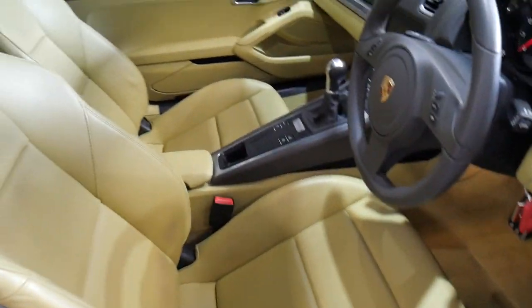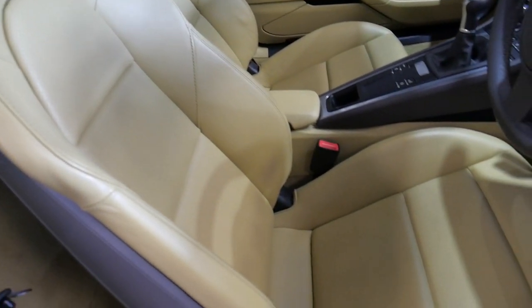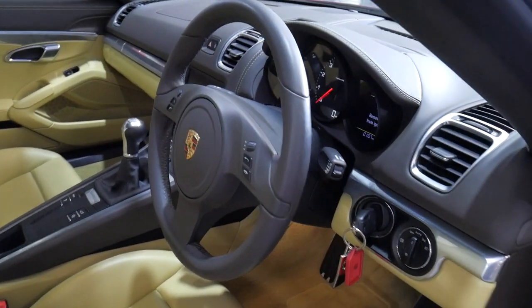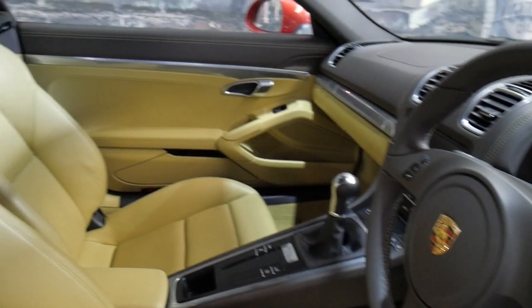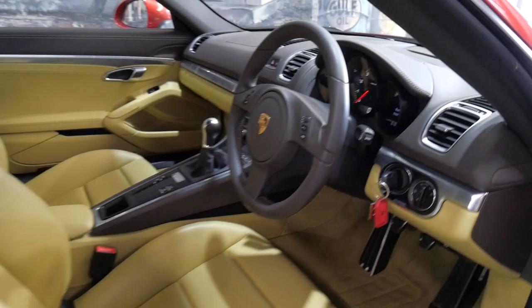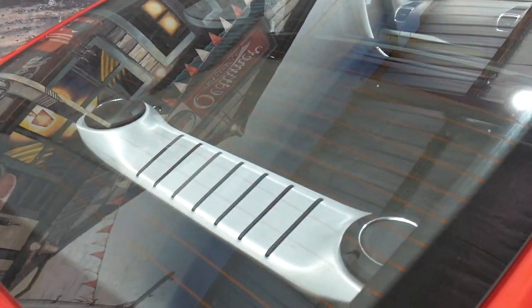It's a cream with a tinge of sort of — I don't know — it's like a pale limey sort of cream through it. It's absolutely gorgeous. The condition of this car is — I can't say perfect because it's not a brand new one, but it's close to it. It's come from a collector in Adelaide who absolutely loves cars and we've always done business with him. There's no money owing or finance, no little tiny scratches or anything like that. It's a beautiful car.